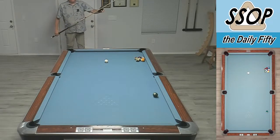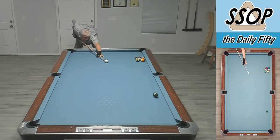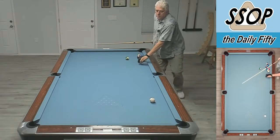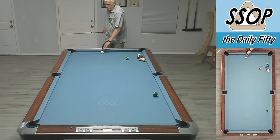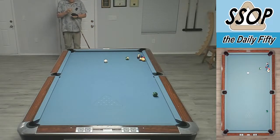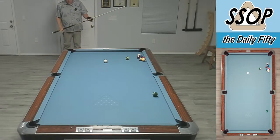Nice. A little more speed on this one too. Hey, I would have made that if it was one pocket, I would have banked it. But that was a clear overcut. I think I cut it to here probably. So, whenever you add speed, things can go offline. That's why you train. Build it up slowly. Don't just start hammering them. Hit them soft and then harder, harder, harder as you train.